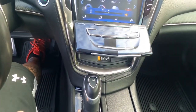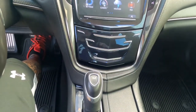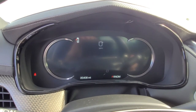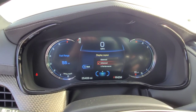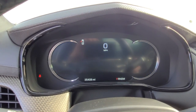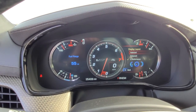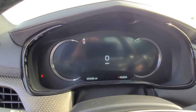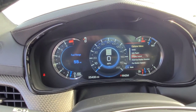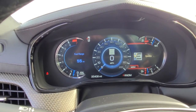You got a few different modes here. I'll show you. You can switch back and forth, but again, I have no problems with it. I think it's great. I mean, you only need one display on there: how fast you're going, and your gas. The rest of it, whatever. But yeah, you got a lot of options in this car. It's got a lot of the safety features that honestly you just don't think about. You just expect the warning signals, the lane assist, all that garbage. I shut all that crap off anyways. Nobody needs that stuff. You should know how to drive a car.